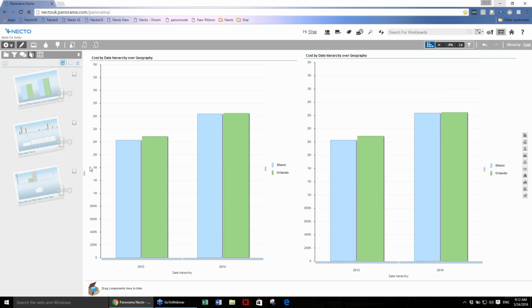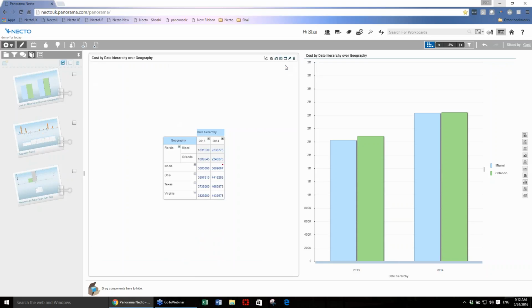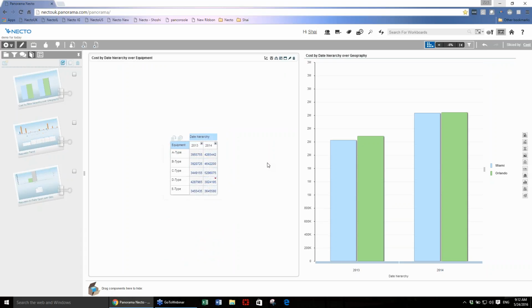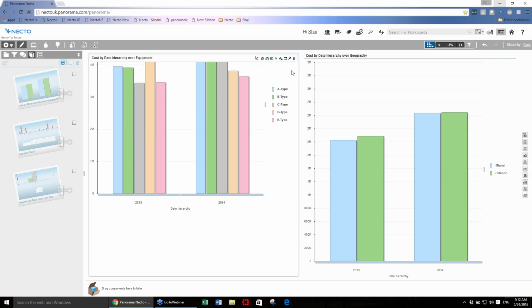which I'm going to work with one of them, and I'm going to change them. Now this happens in just a few seconds, and now I can work with this replication, and I can change that. So let's go back again to this layout and change it to a grid. So let's use a different dimension over here. So let's replace the geography with equipment. So now I'm replacing the equipment, and I'm going to use these numbers over here, and I'm going to display it as a chart again.